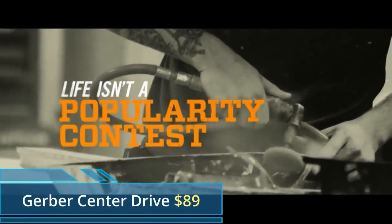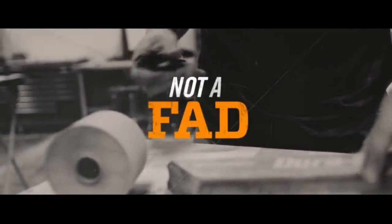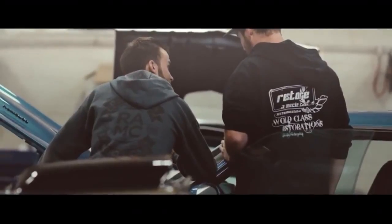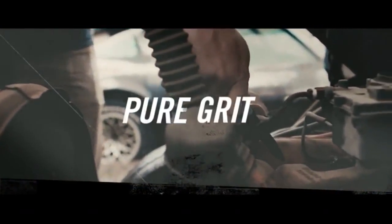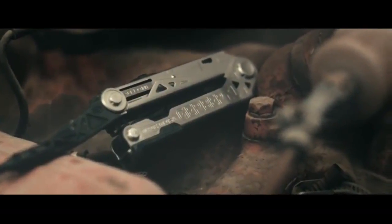Life isn't a popularity contest. It's not an act, and it's certainly not fair. It's not a fad, it's not a fashion statement, and it's not about pretending to have all the answers or claiming to be real. Life is blood and guts and sweat. It's hard work, true heart, pure grit. And it's time someone set the record straight.